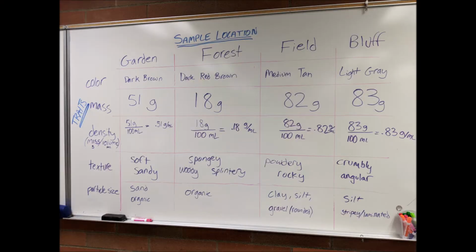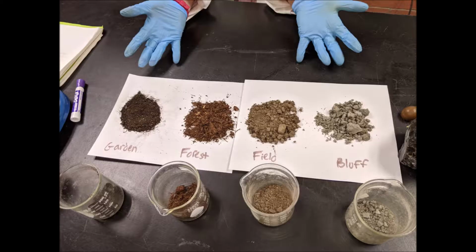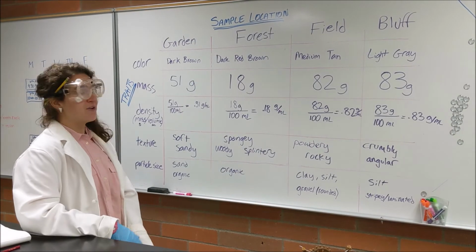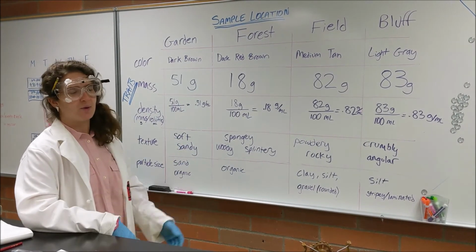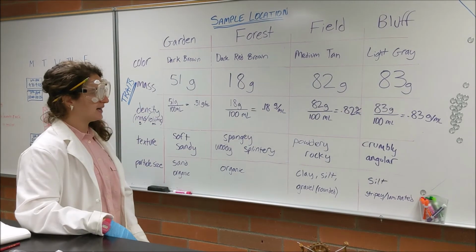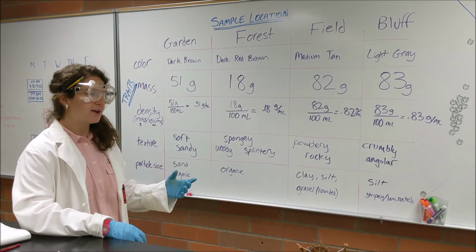In our last video, you probably noticed that the environments that we were taking our samples from were all pretty different. And now that we've filled out our chart, you can get a sense of the fact that the soils themselves are pretty different too. Now, you might be asking why? How did these soils end up this way? Don't worry, this question keeps me up at night too. In our next video, we're going to analyze our chart a little bit more closely and use it to actually design an experiment that you can do at home too.